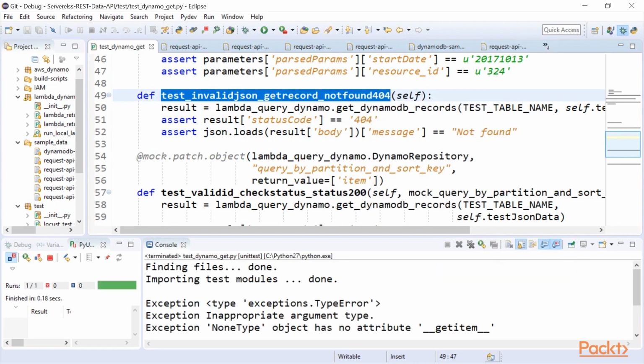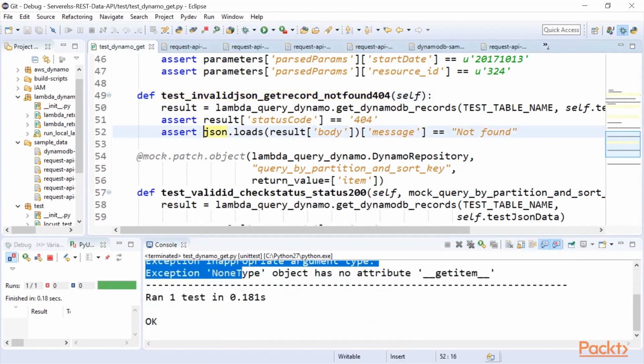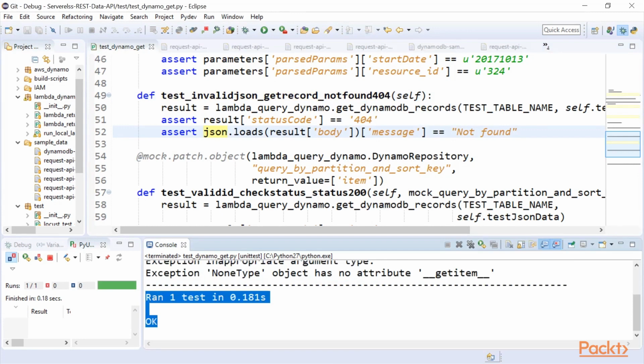You can see that there's an exception. However, this is expected behavior since the JSON is actually invalid itself. But you can see at the bottom that one test ran and it's okay. Again, you can't do anything with invalid requests, so it's good practice to have defensive coding in these scenarios. This way it will not bring down your API or cause an unexpected exception. Here we know that the request is invalid, so we are letting them know.